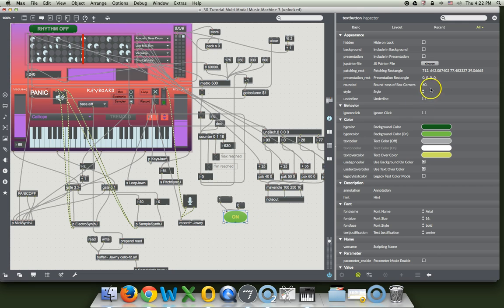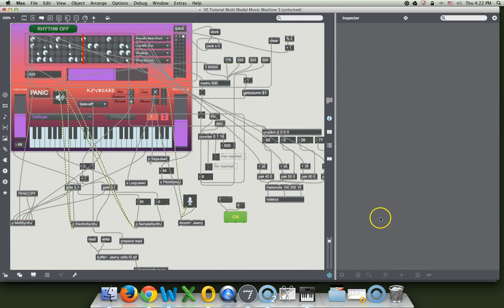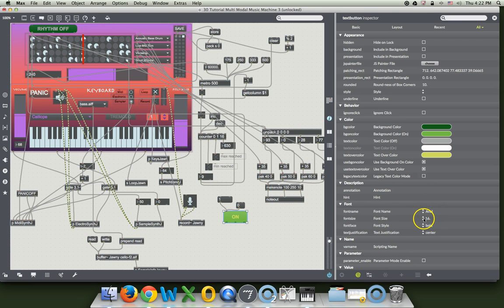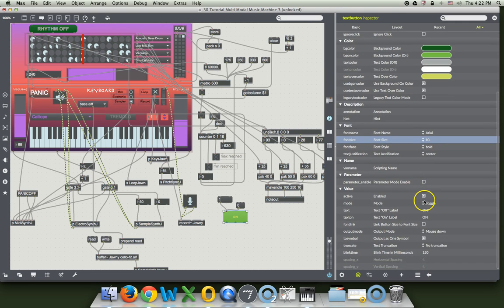But we don't want those rounded corners, they're just crazy. I'm going to make these 10 because it's going to be a pretty small button, and it has to have a fairly small font, and it needs to say... now sometimes you just want it to say, like, what can you say about record? Push to record and then push to stop recording? That's a lot of words. So sometimes I just go for the plain old word and let the color tell the story.